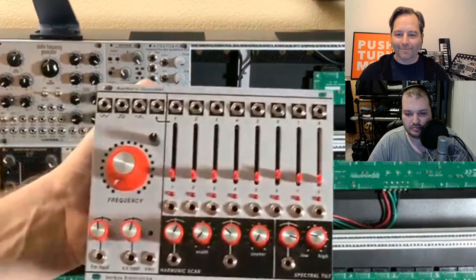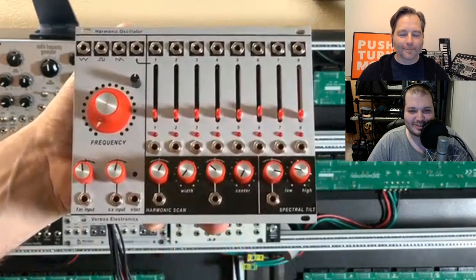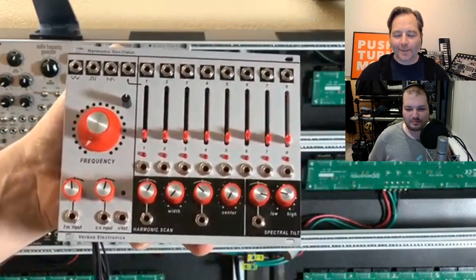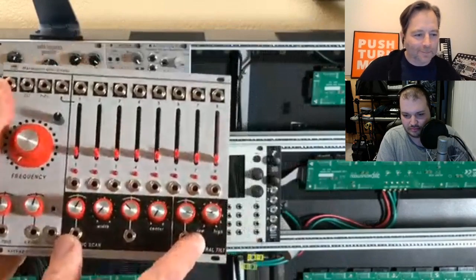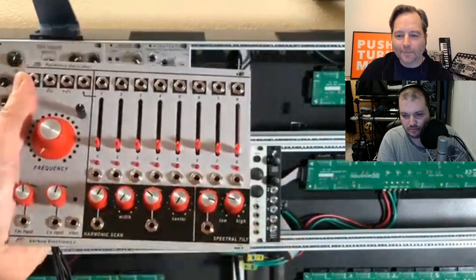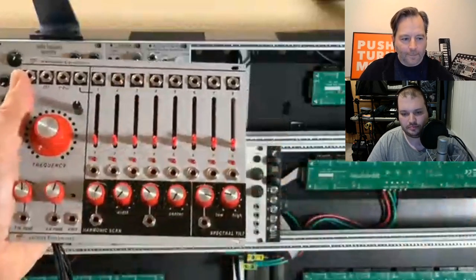Interesting. But something that will never get replaced in this case, this is a desert island one, is I will always have the Verbos harmonic oscillator in this case. I need to send you an Oct, and I need to borrow someone's harmonic. That'd be a lot of fun. Harmonic oscillator just to have drifting harmonic control. Something I've done is I'll get one of those chaos generators like the Chakwa or Chaotica, and take the different outputs for harmonic scan and width and things like that. Not as detailed as putting an Oct into each of these, but does give you the scanning and changing a shape while it goes around.